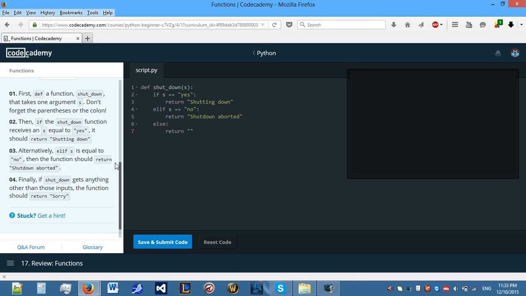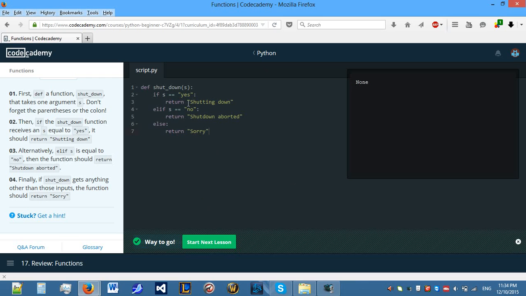So let's see what happens. We shouldn't get anything on the console, but I will try to explain. So if you enter the function shutdown with yes, then it's going to enter the function, check is s equal to yes. Yes, it is.